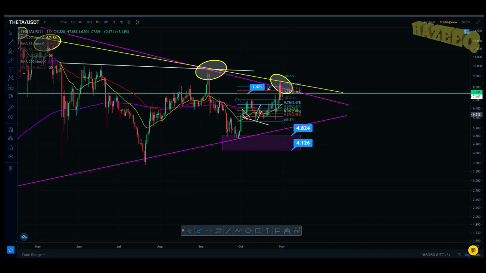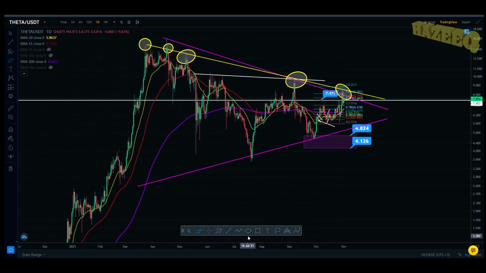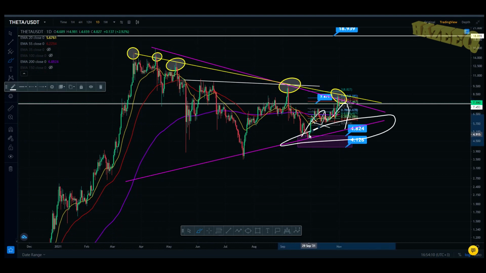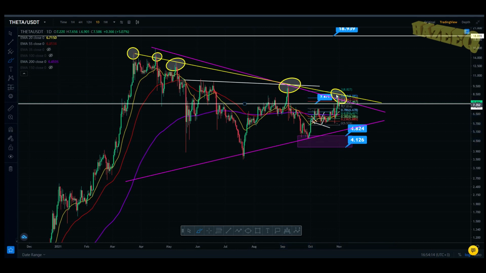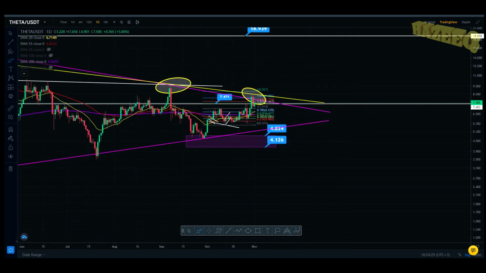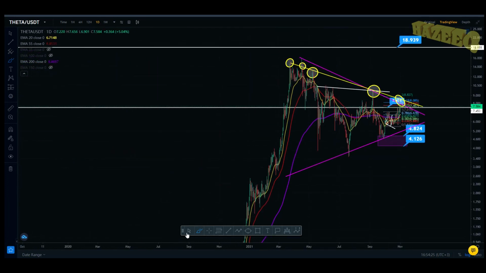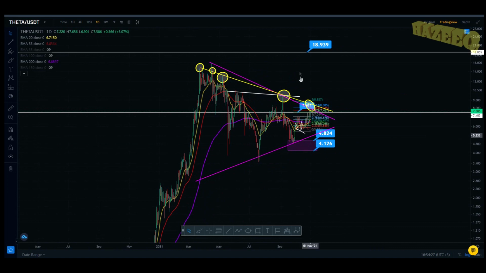nobody has a crystal ball. Nobody knows where we're going. But historically, November is the most bullish month in all of crypto. So I do expect some nice gains in November, but be careful if we get a pullback, if centralized exchanges want to liquidate some positions, some over-leveraged traders on the market, and you can take advantage of the pullbacks by just dollar cost averaging. So yeah, we're looking at $18.93 as a breakout target from this pink horizontal.